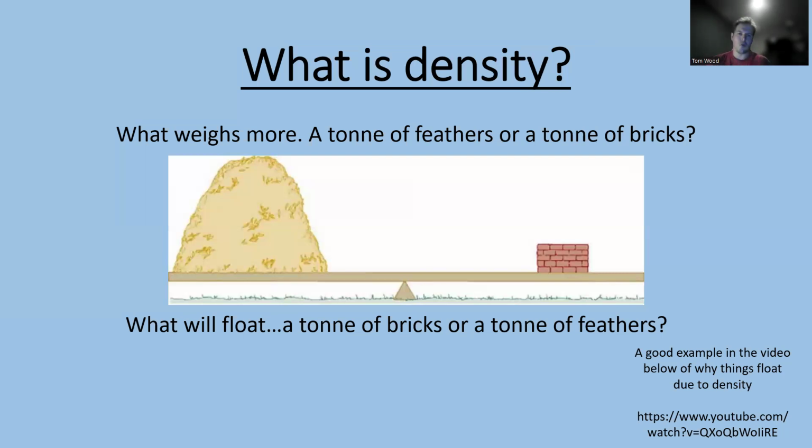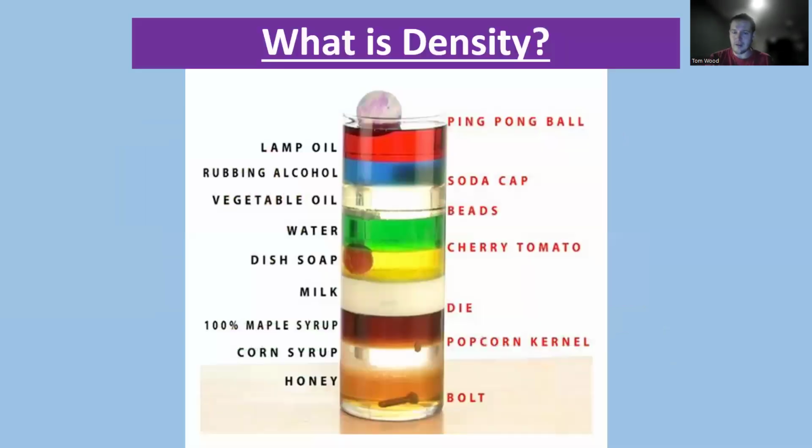So what this means in terms of what density is, as much as you can see it like this, the more dense an object is, the more it will sink in a liquid, or the heavier it is. It just means it has more weight in a smaller space. So therefore, the bigger it is, the more it weighs in comparison.